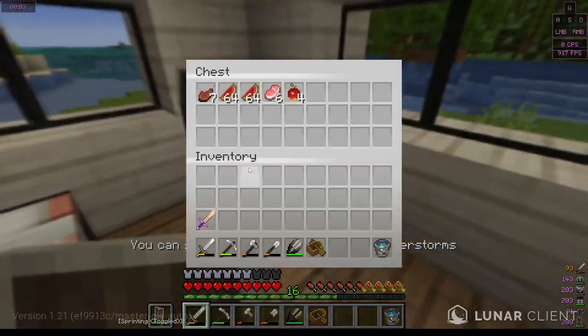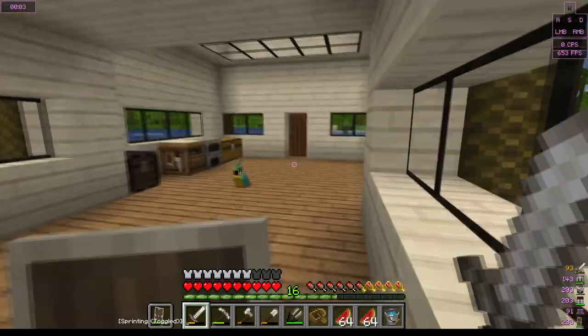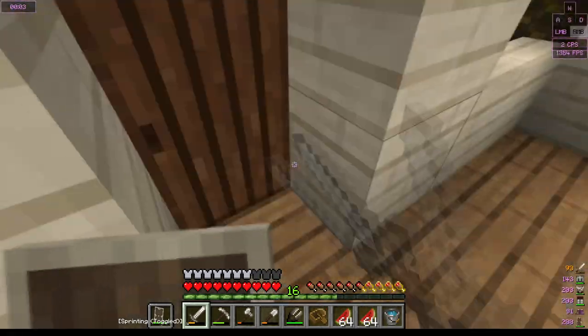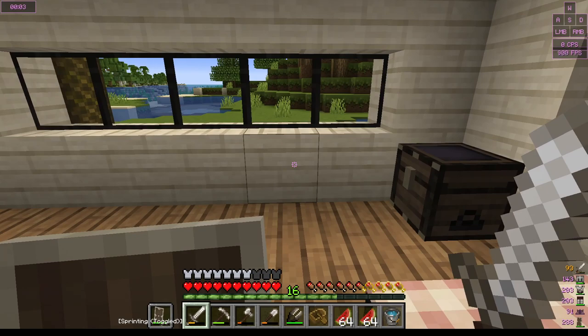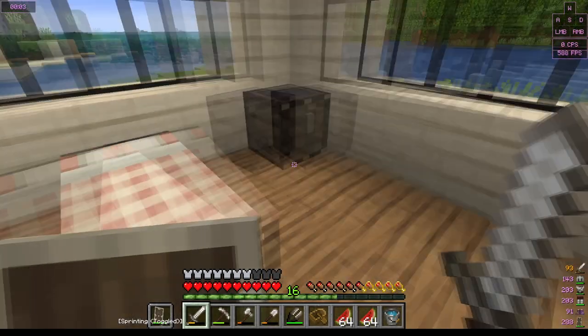Is my spawn point going to be set here? I hope. We're going to bring some, oh, I also got some apples from the trees that I cut down because I added, did I add oak? Oh, yeah, the floor is oak. I wanted to make the flooring oak. I think I also changed that off camera. I don't think I changed that in the last episode.